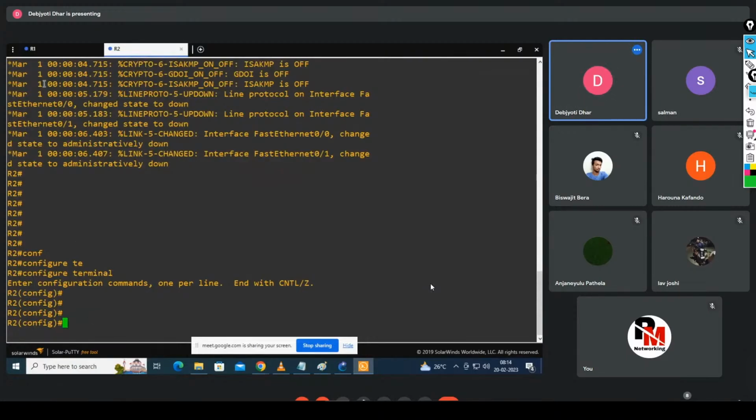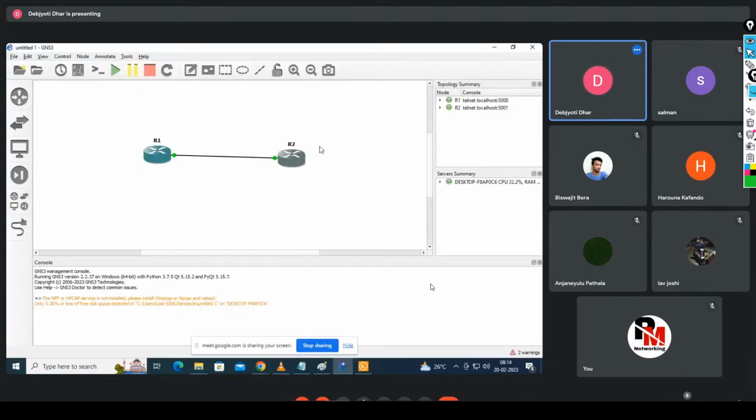See, I will not configure anything. Interface. Before that, I will start capturing the packets.